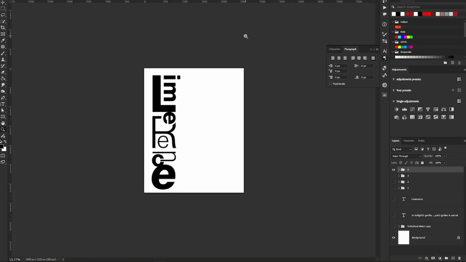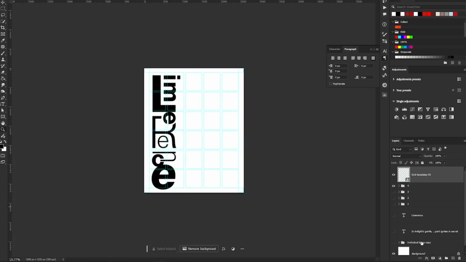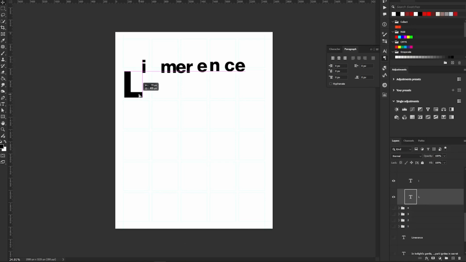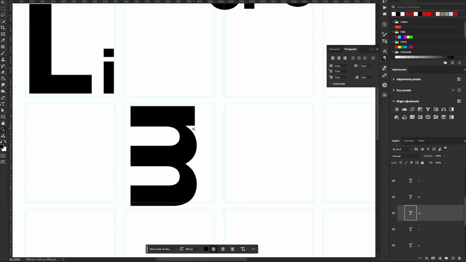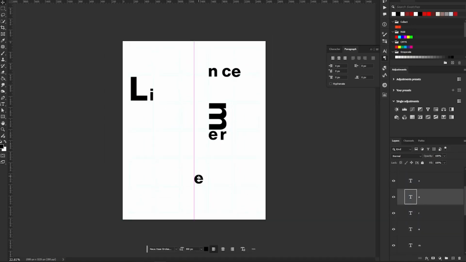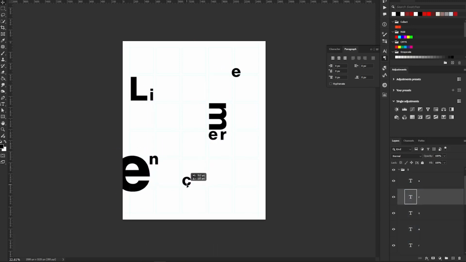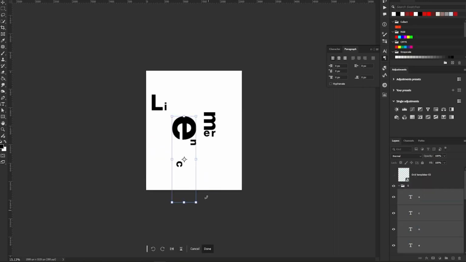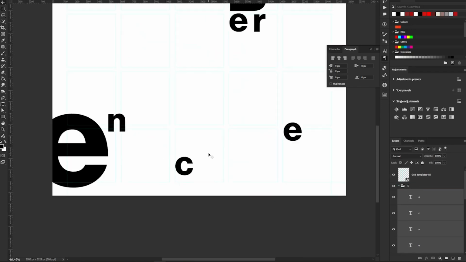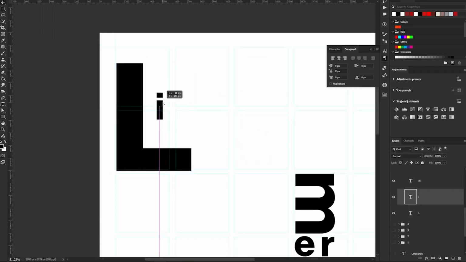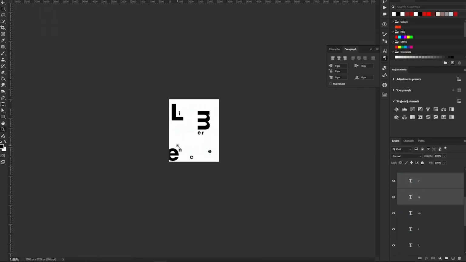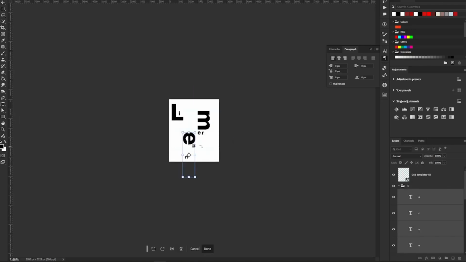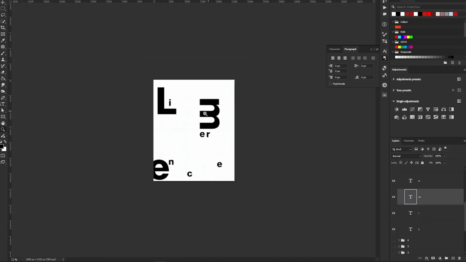So after I landed on that layout, there's one other idea that I wanted to try out, and that was to do something where instead of trying to put the type together, I would spread it across the canvas and see if I can make some cool connections or some interesting composition. I've really only done this style once before, so I'm still trying to get better at it. So I really wanted to try it again and see if there's some way I can make the composition look a little bit interesting by spreading out the letters, but also have some interesting play between each section of the letters that are grouped together.